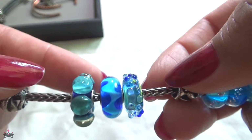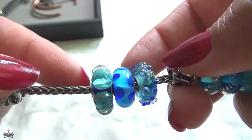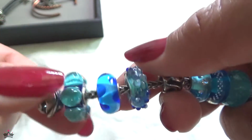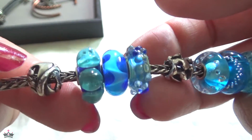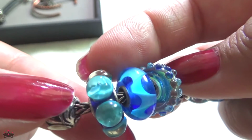So I changed this around. I made this the focal bead and I put this one next to it over here and this one next to it, but then the fact that these two are textured bothered me, so then I kept going back and forth. I'm a nut, I know. It's minimal. It's just weird. I just don't like it anymore here.